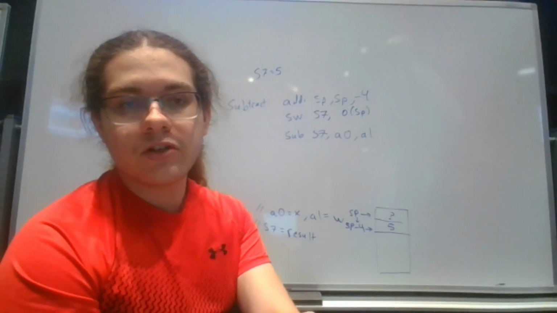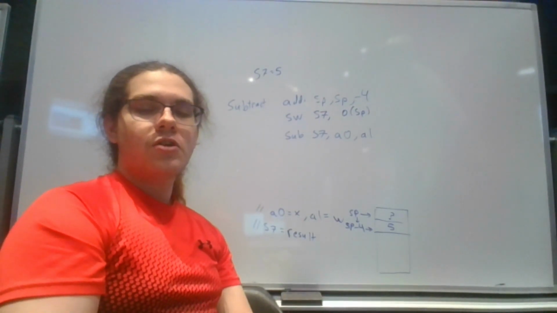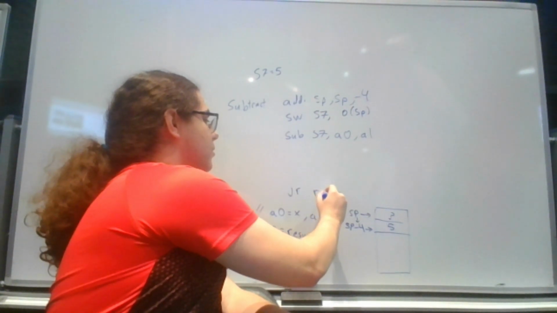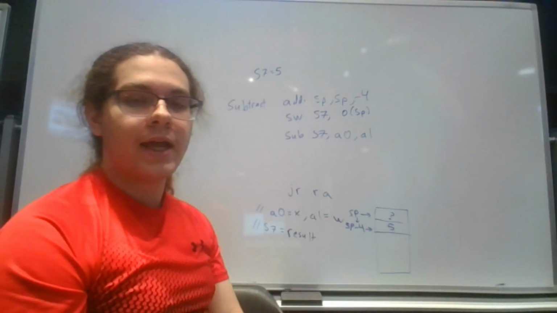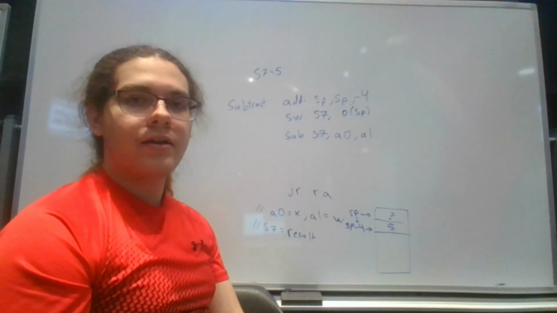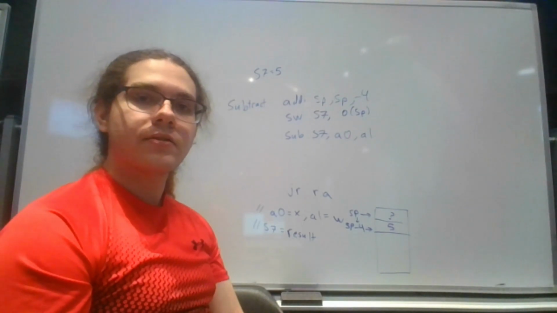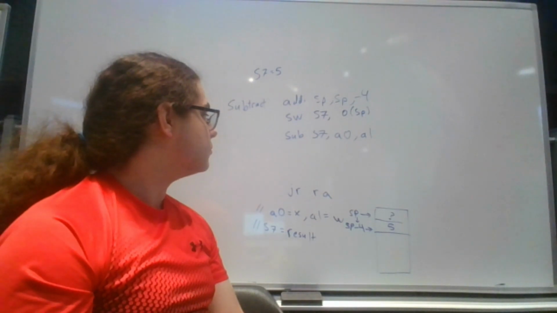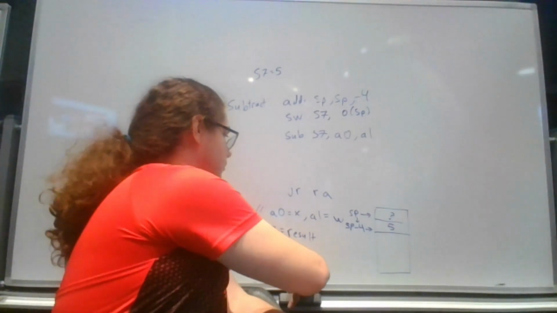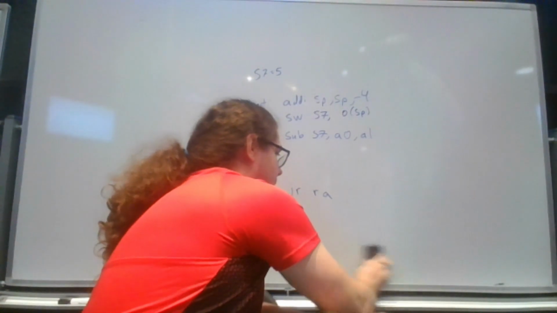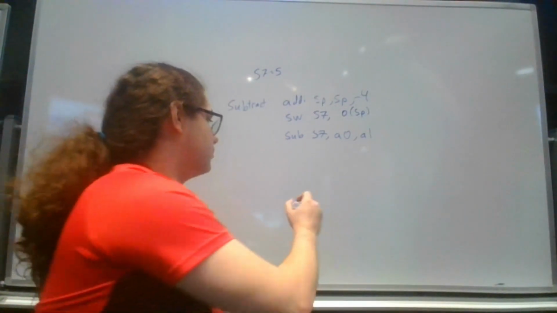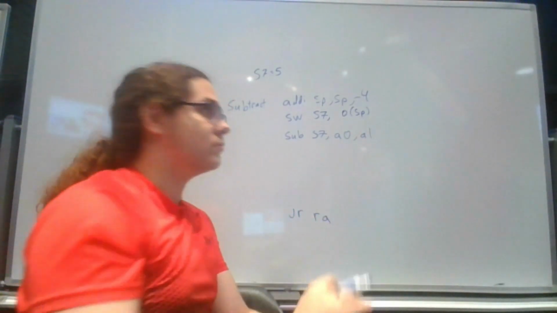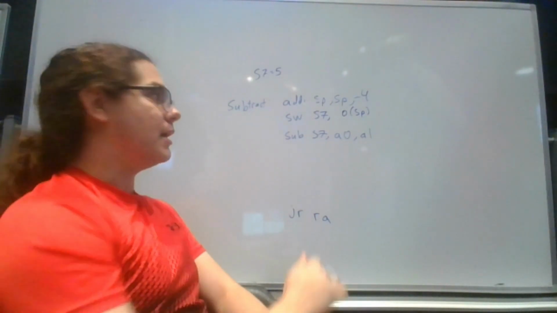And so now I need to actually return from my function call. So I'm going to eventually do this. I'm eventually going to return back. But right before I return back, I need to do a few things. What do I need to do before I return to my caller? Oh well, you would need to store your result into A0, right? Yeah, I do. Yeah, so let's do that real quick.